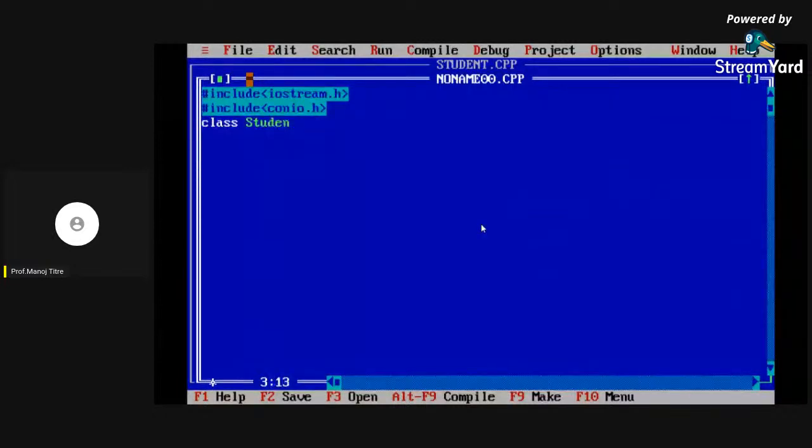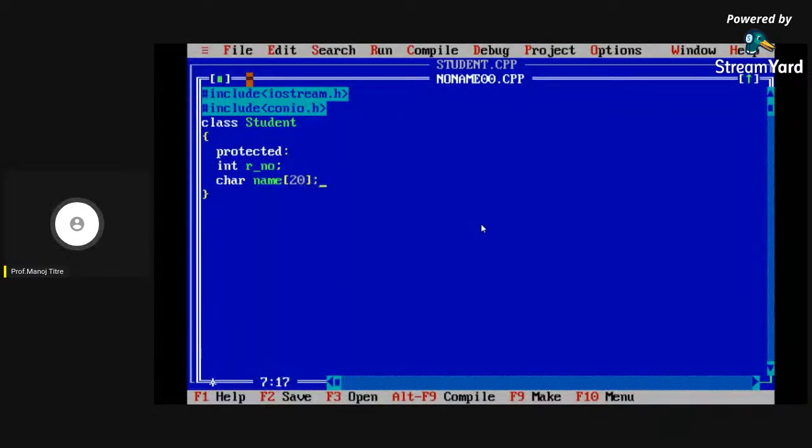The same as before. The important thing is that we are going to use a protected access specifier. Protected: one is r underscore no, another is the character array name, char name of 20.